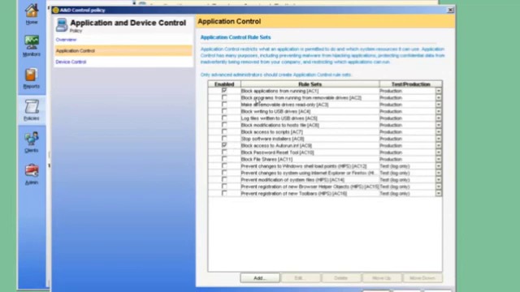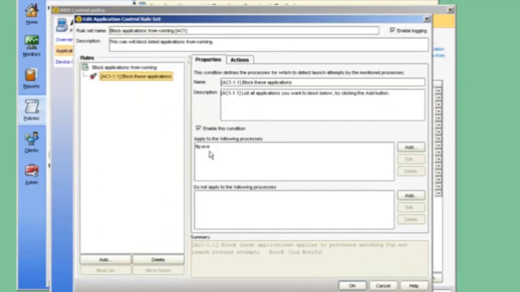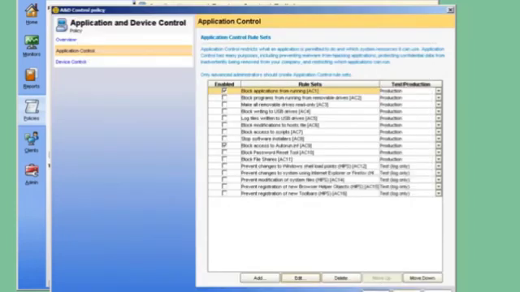But the one that I did want to show you is this one right here that I've enabled, the block application. What I've done, I'll just bring that up real quickly. I've put FTP, the executable that's included in, I don't know, every version of Windows since I think 3.1.1. It's ubiquitous. It's there all the time. We don't think about it, but it is one of the most favorite tools that hackers and bad guys use to exfiltrate data out of the organization.